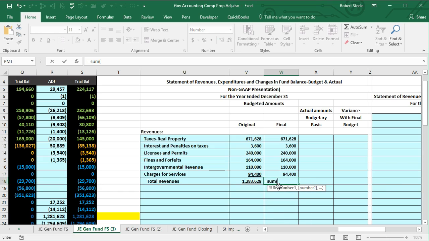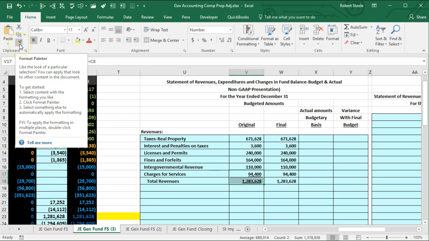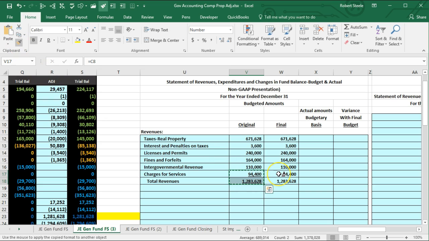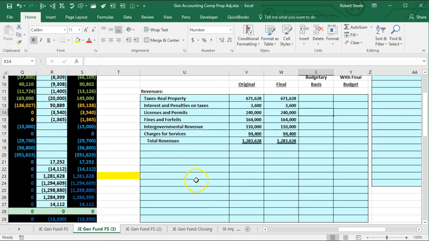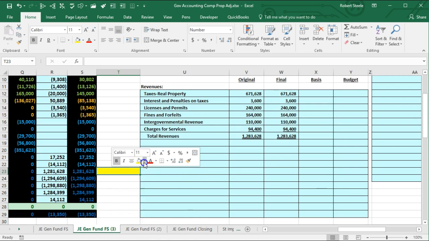So if we sum these items up, we have that. And we could use the relative cell references in terms of pasting the format by using the format painter, is what I'm trying to say, and paint that, and that'll put the underline and the double underline there. Okay, so that's this one. We've basically taken care of that number.